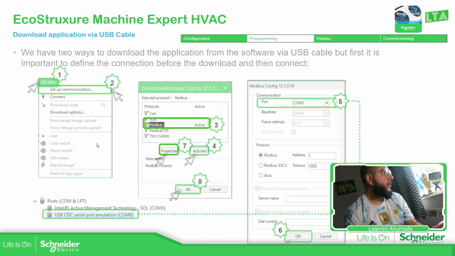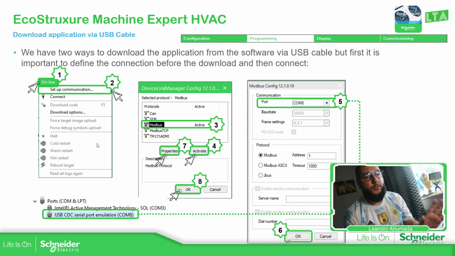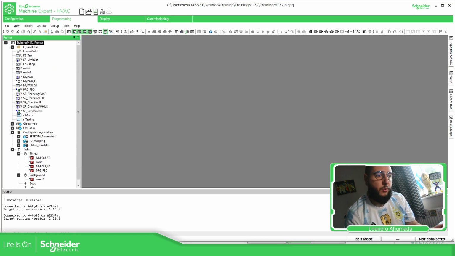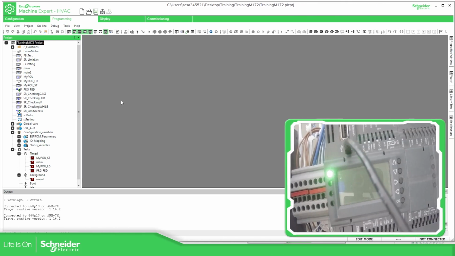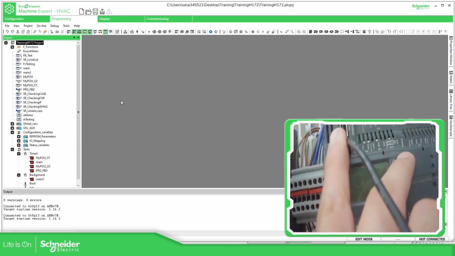Once we are in the software, this is very simple and straightforward. So let's go to the application. In order to connect with the device, you should be able to see first in the bottom right that I'm not connected, which is good. I don't have any connection, and I have a mini USB cable already connected.